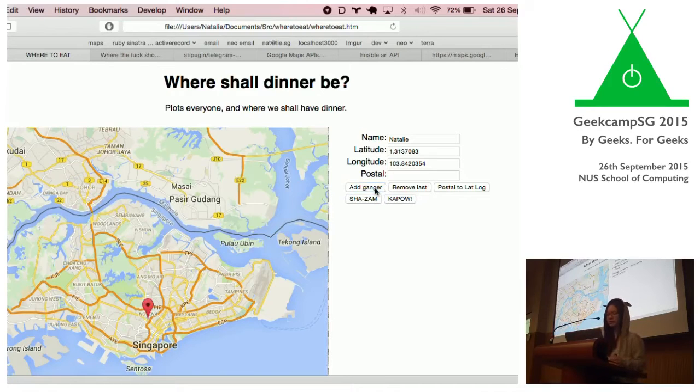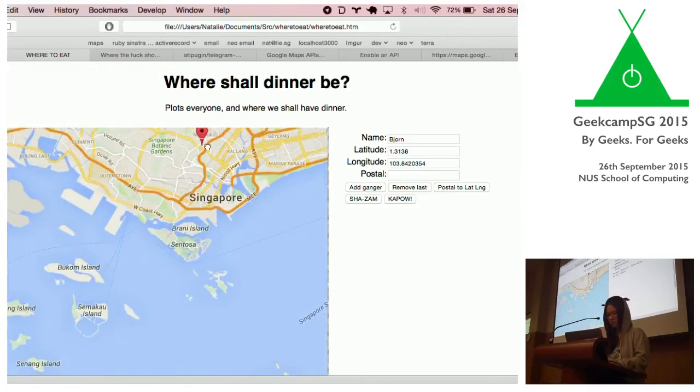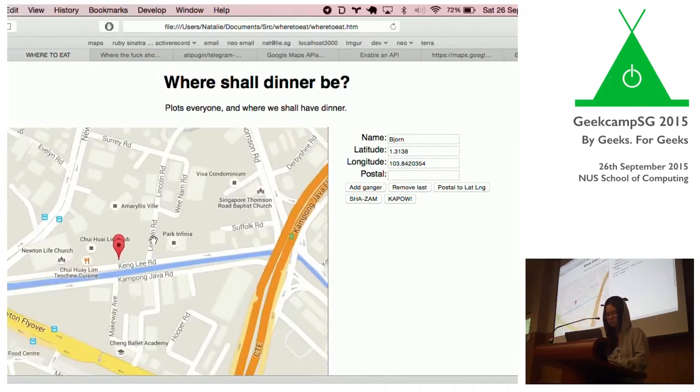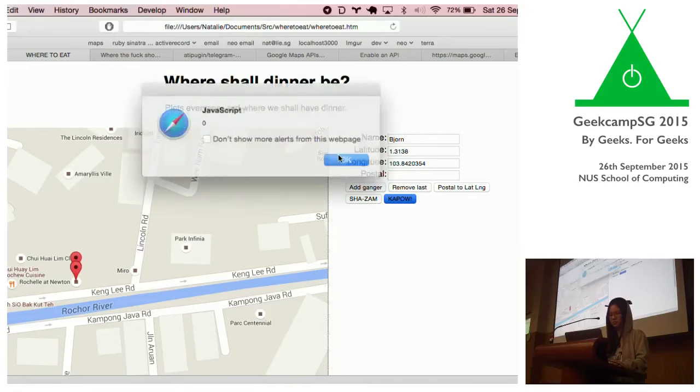I don't know if it still works. I hope it works. Oh yeah, okay, so I can add a bunch of values, and when I do Shazam... I don't want to do Shazam, I want to do Kapow. Let me add another one. Let's call this Pyeon. I don't know if this will make any difference. Okay, that's probably too near. Maybe it doesn't work. Is it too near? I'm not really familiar with latitudes and longitudes. Ah, yeah, there are two. What it does is it calculates an average of these locations, and then when you do Kapow, it actually gives you a third. Okay, sorry.